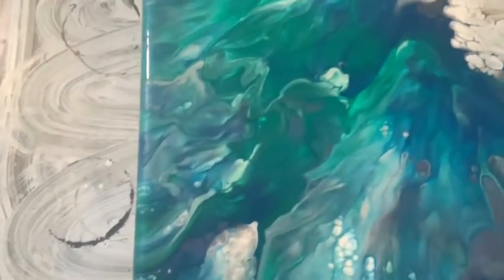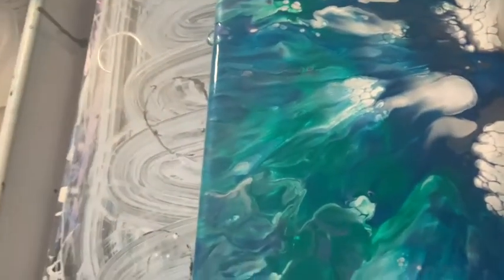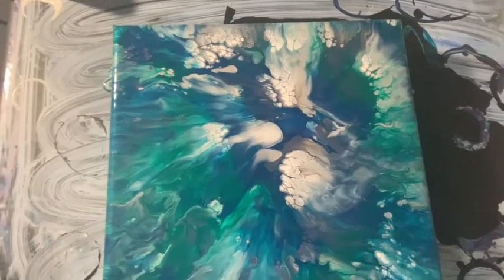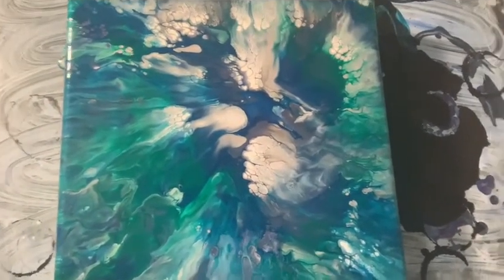I think I'm going to just touch it up real quick and then see how it dries before I get too excited and determine if I need to adjust the recipe. All right, guys, let me know what you think and I'll update with a dry result. Thanks, guys.